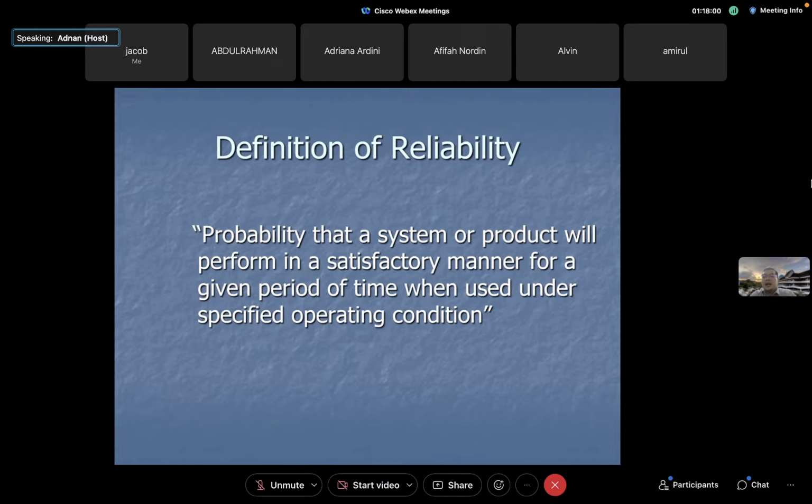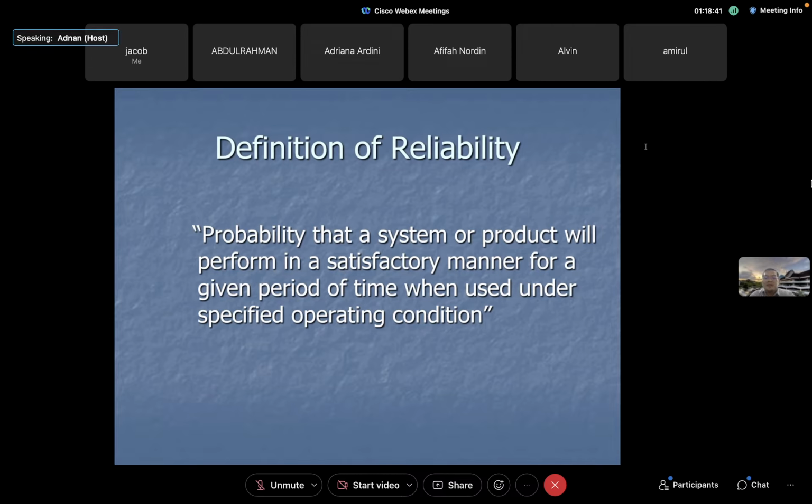Okay, my question: why don't we design a product for lifetime functioning? Any ideas? Can you put it in the chat box or you can switch on your mic? Lifetime, can we design forever? Okay, very good. Too expensive. It's possible, but it is expensive. We would have to have a perfect manufacturing system and high quality, highly skilled workers. So it's going to be expensive to produce a product which is almost perfect.